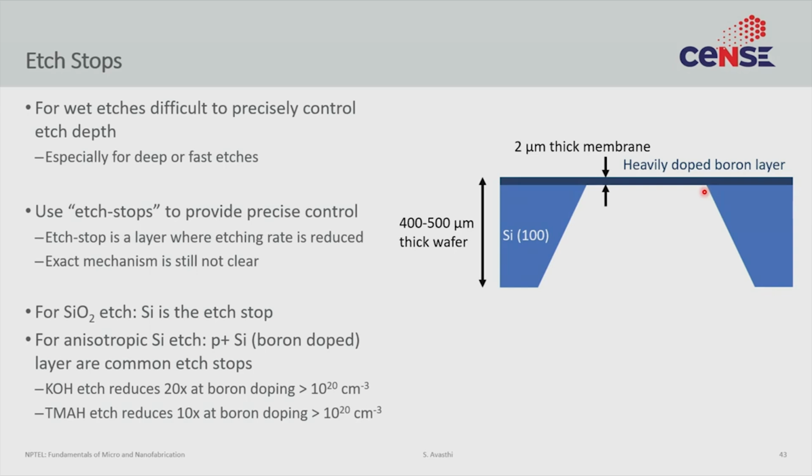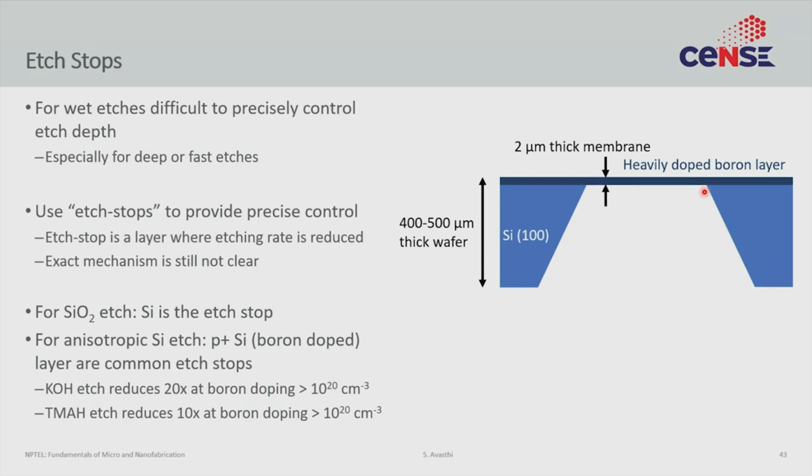Now, in very simplistic terms, this should not make sense, because after all, this is a chemical etch, and the chemistry of the material doesn't change by doping, or at least not too much. So why is it that the silicon 100 that is not doped with boron gets etched very quickly, very nicely, but as soon as you add a little bit of boron, and remember this is still ppm or maybe 1% or 2% of boron, it makes such a huge difference that the etching stops completely?